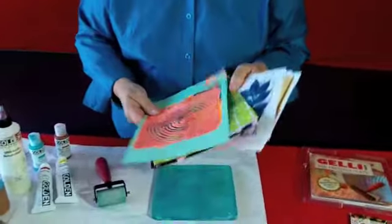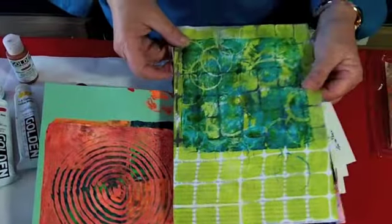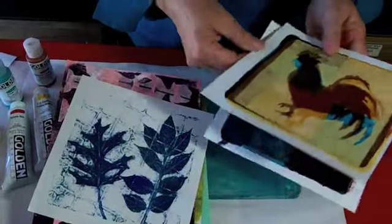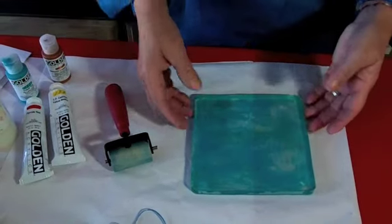It's the Gelli printing. So here are just a few quickie samples that I've done. So you can see how beautifully brilliant the colors are, and you can get all types of shapes. Just go outside and get some leaves out of the yard, a little stencil, just color blocking. Oh, this is so much fun. So let me show you what I'm going to start with.